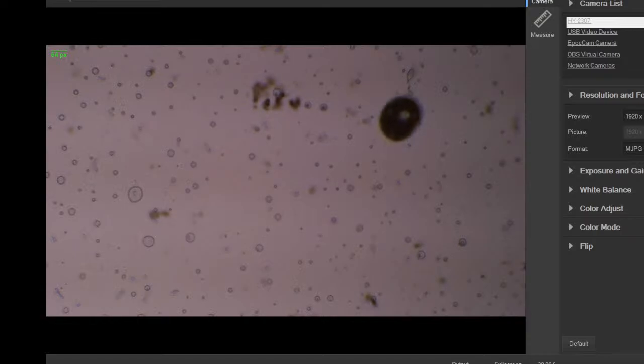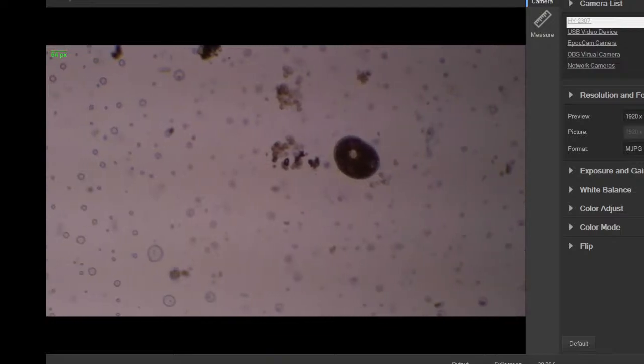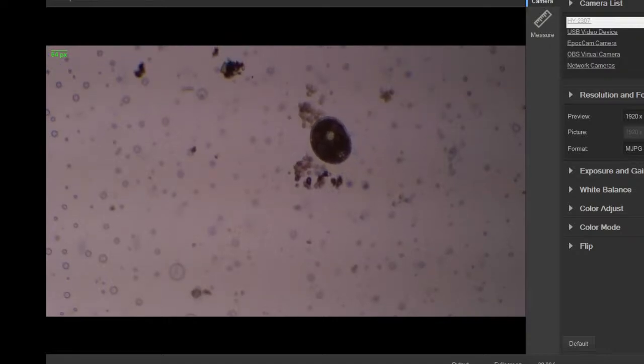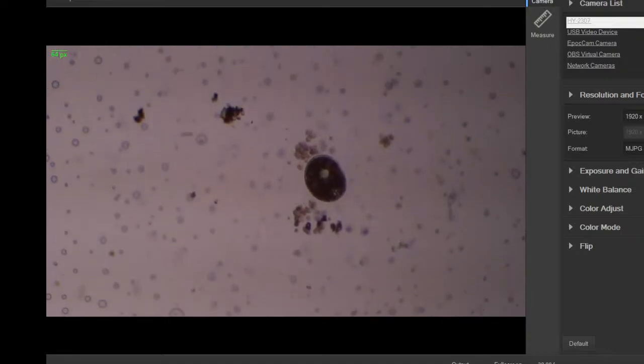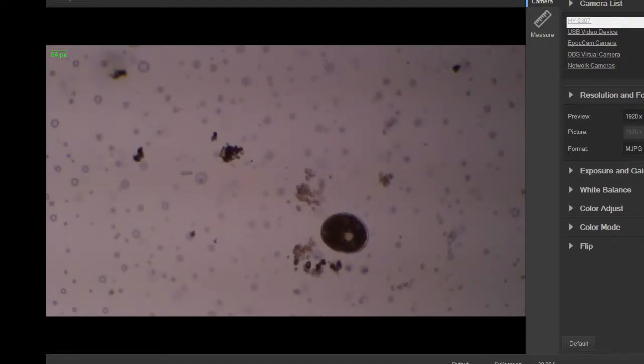Oh, hey, we got something. And man, I don't think I've seen one of these in a long time. This might actually be a Volvox. Very cool. Very, very cool.